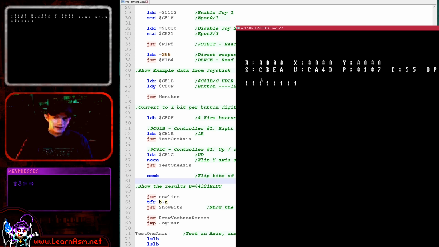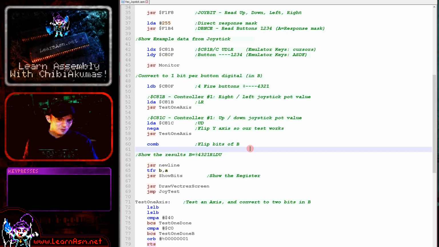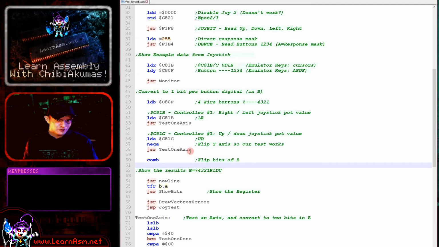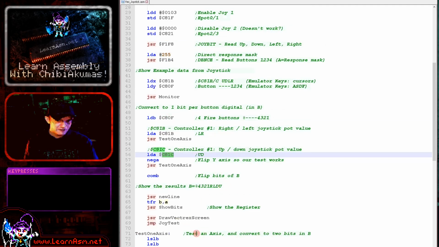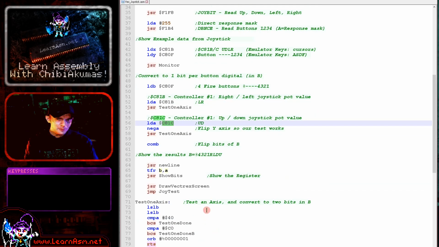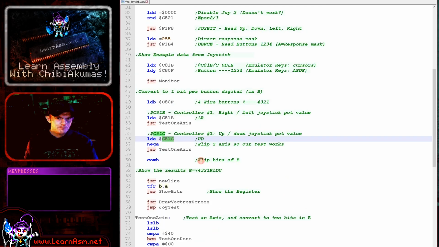As in my multi-platform code, I always try and convert to this common format. So if you wanted to read in analog values, you would be wanting to read in here, and you'd also want to get a better emulator because this one's using cursor keys, so not very analog at all. But if you just want digital values, then really you want to convert the values you read in here in some way and convert them into a fixed 1 bit per direction, which is what I've done here.